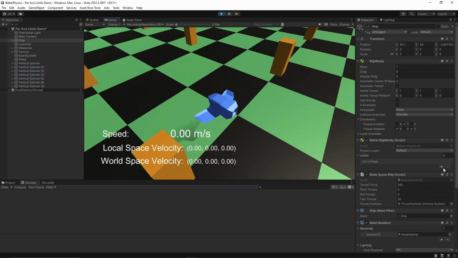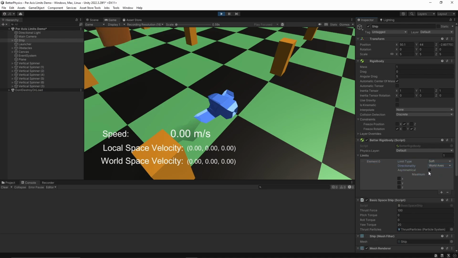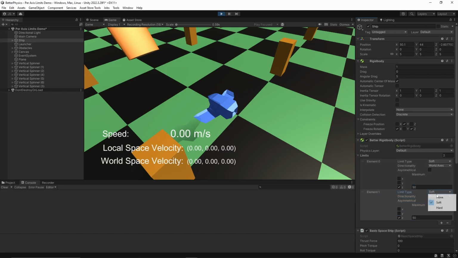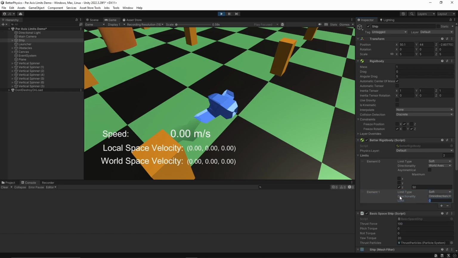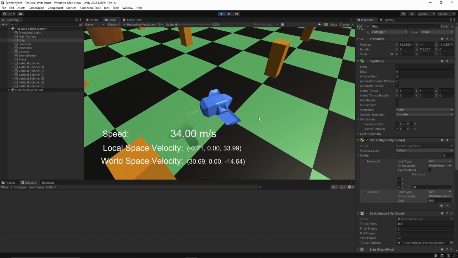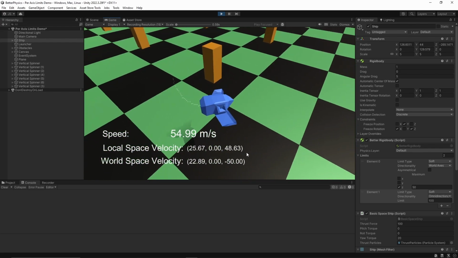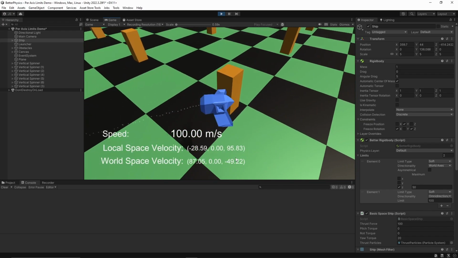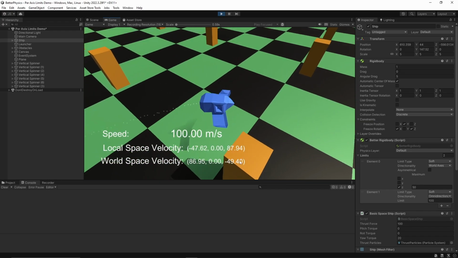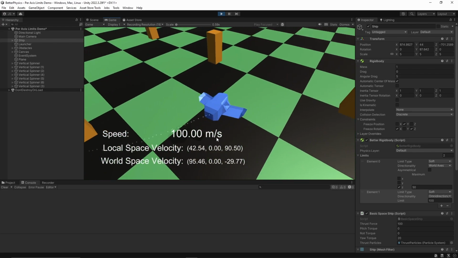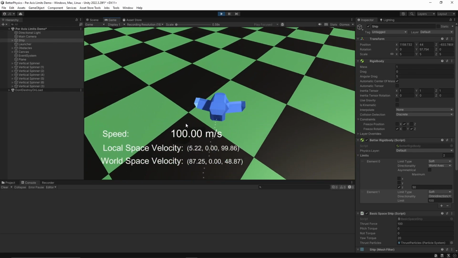Now another thing you can do is mix and match. So let's say we do a world axis limit of 50 on the z-axis, and we also add an omnidirectional axis limit of 100 in any direction. Let's see what that does for us. We can reach this limit of 50 on the world space z-axis, but now we can go diagonal, and we can only get to about 50 on the z-axis in the world, but we can go 100 sideways or diagonal in terms of absolute speed.